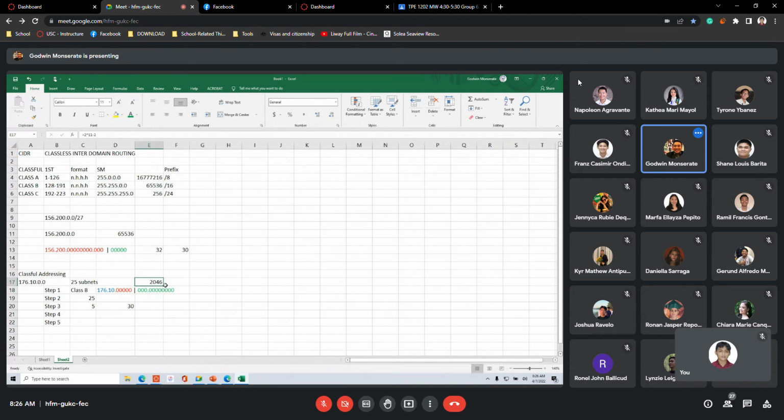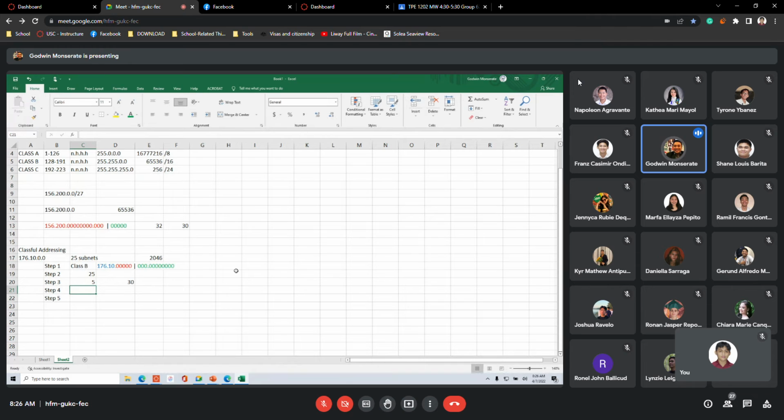Okay? Is it clear? Step number 4, what would be my new subnet mask? So, creating a new subnet mask, 176 becomes 255, the 10 becomes 255, then all the 0s you convert to become 1s. So how many 0 bits are there? 5. 1, 2, 3, 4, 5. How much is it now in the subnet mask? The 5 bits give 248. 248 dot octet 0. Clear? Okay? So step number 5, 256 minus 248, you have 8.